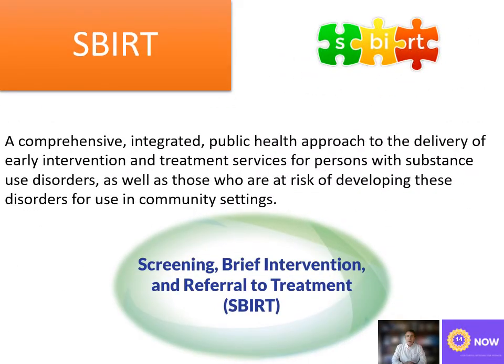I've provided a lot of background. Now let's dive into exactly what SBIRT is. It's a comprehensive, integrative public health approach to the delivery of early intervention and treatment services for persons with substance use disorders, as well as those who are at risk of developing these disorders, for use in common community settings. So the evidence has shown that SBIRT is a Category B recommendation, and it's as effective, if not slightly more effective, than immunizations and cholesterol screenings in terms of improving patient outcomes.